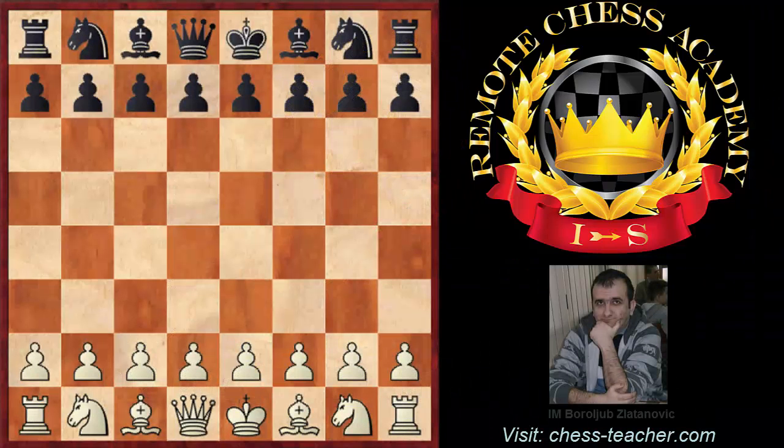Hello everyone. In this video we will analyze the game between Mikhail Botvinnik, who played with the white pieces, and Gideon Stahlberg, who played with the black pieces. The game was played in Moscow in 1935, and Botvinnik showed his amazing tactical and strategical skills in that game. Well, let's start. Let's see what happened.